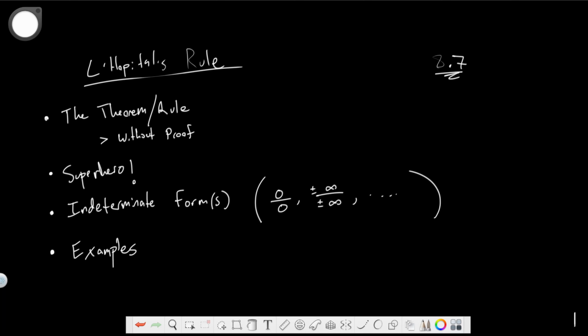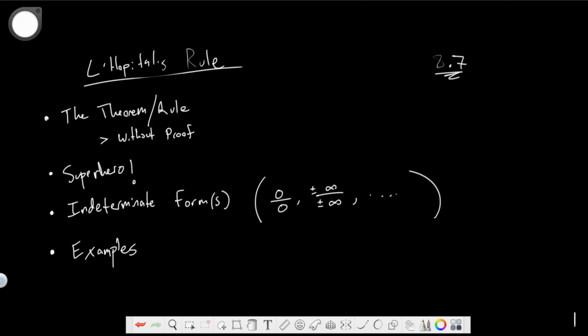Read section 8.7 for some extra information. Well, I wouldn't say extra information. Read it for some reiteration of the information. I think it'll be useful to you. I think it'll help you in the long run. But we looked at the theorem today. We did not do a proof. We broke the cardinal rule of math. But a proof will be coming soon.